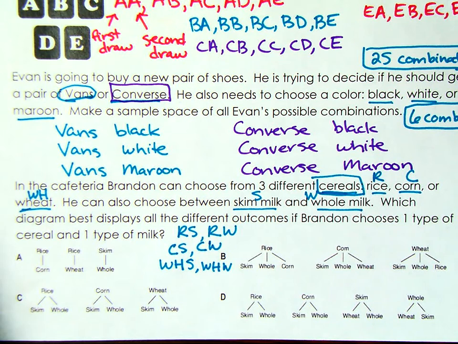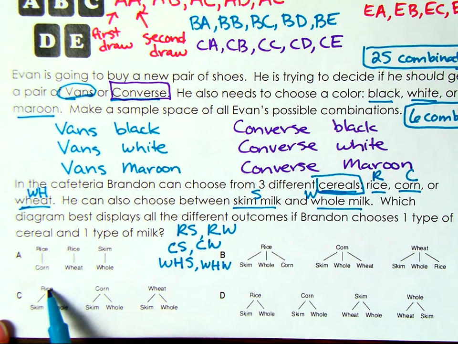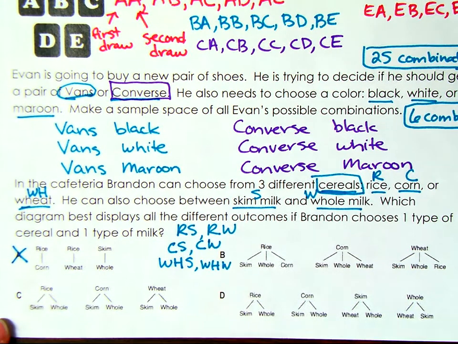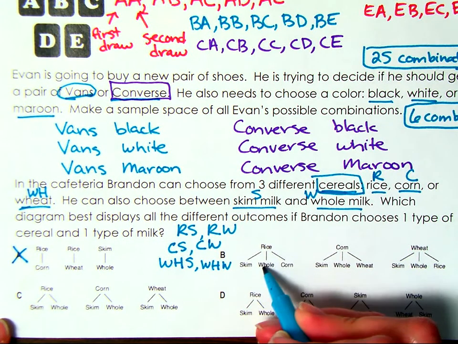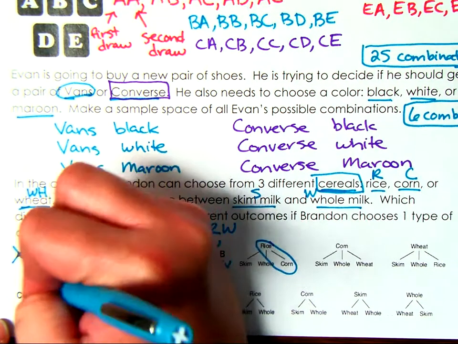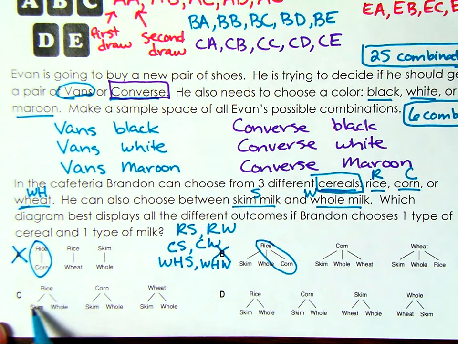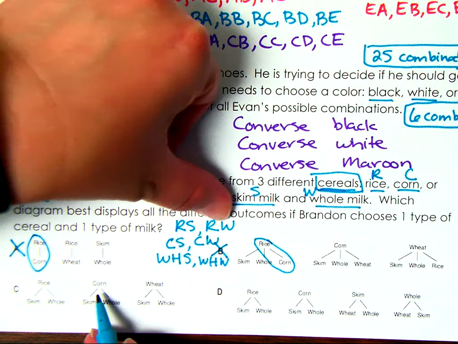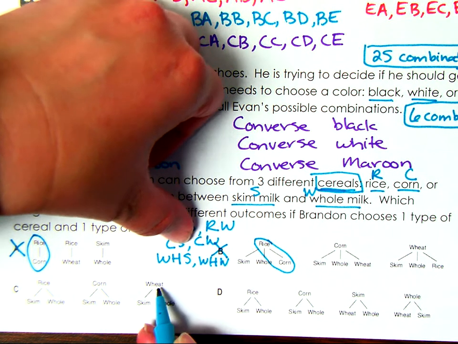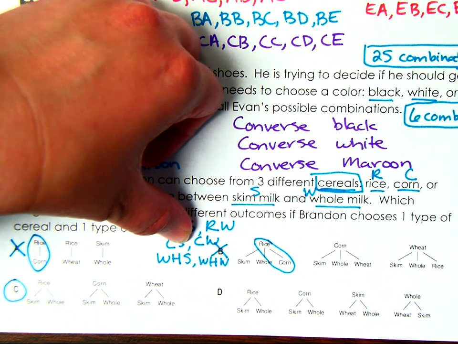And when you look at that, you want to have the diagram that shows that best for you. And so if you look, there's 3 cereals and 2 milks. Well, rice with corn. Well, rice and corn are both cereals, so that can't be it. Rice with skim, rice with whole, that part's okay, but rice can't go with corn. These are 2 cereals, and we're mixing a cereal and a milk, so we can get rid of B. Look at C. Rice skim, rice whole. Yep, that's what we got. Corn skim, corn whole. Yep, corn cereal, whole milk. Wheat skim, wheat whole. So looks good so far. Let's make sure we can prove D wrong.